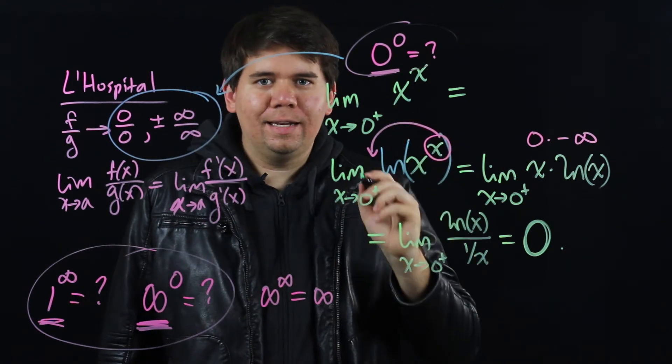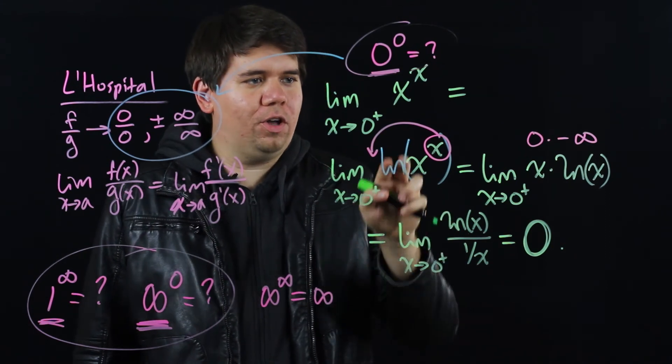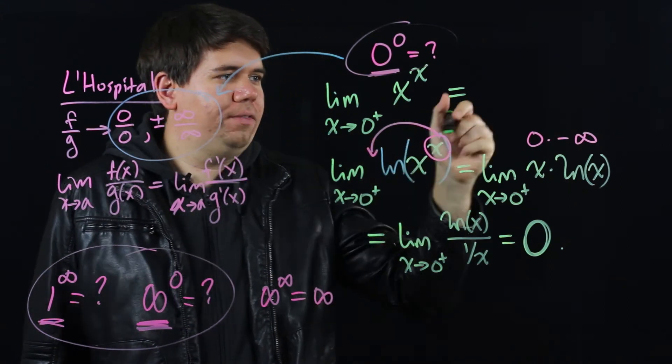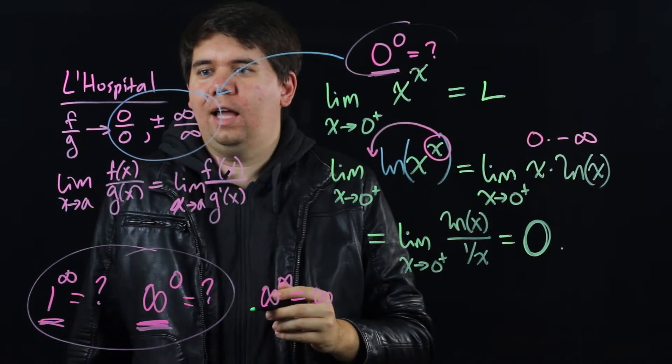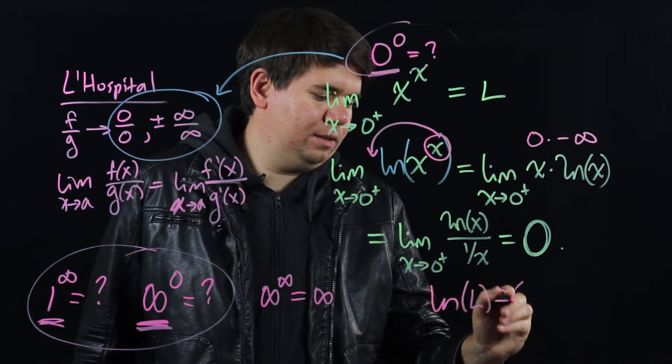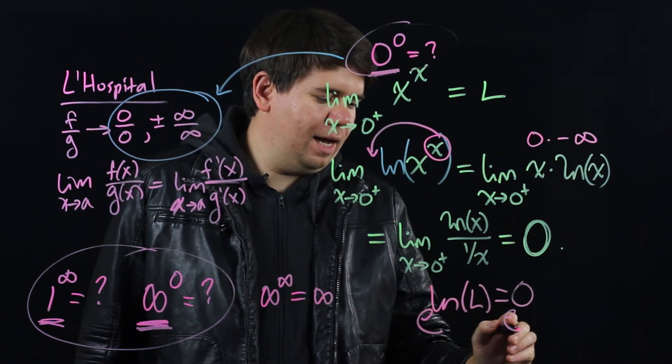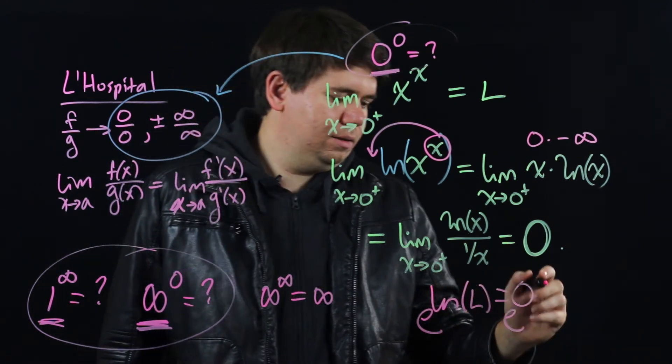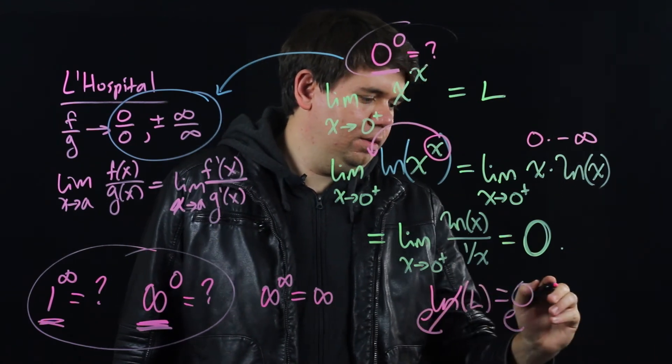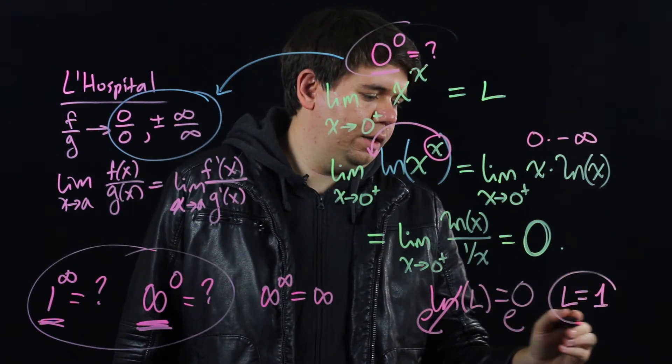So then the question we must ask is natural log of what is 0? If we know natural log of this is 0, what is this? Said another way, if this limit is L and you know that the natural log of L comes out to be 0, what is L? Well raising e on both sides, using e to the both sides, you get that e to the natural log of L, those cancel, L should just be e to the 0 or 1.